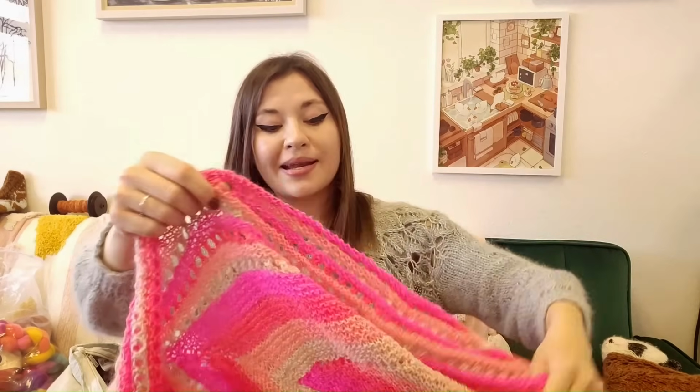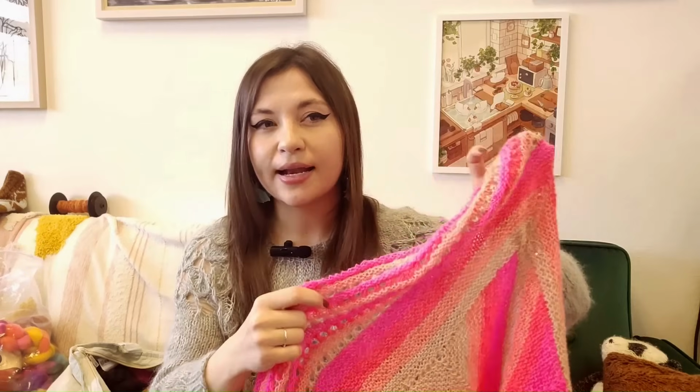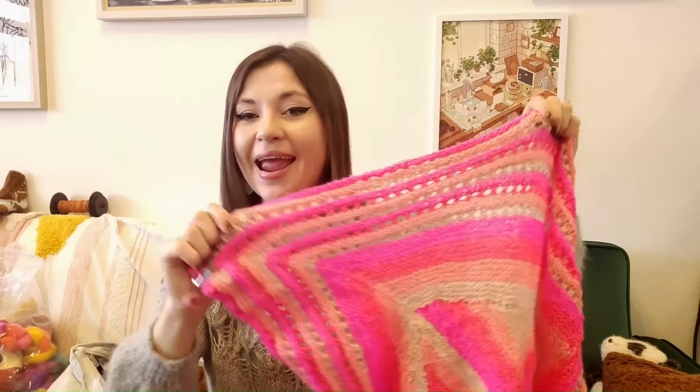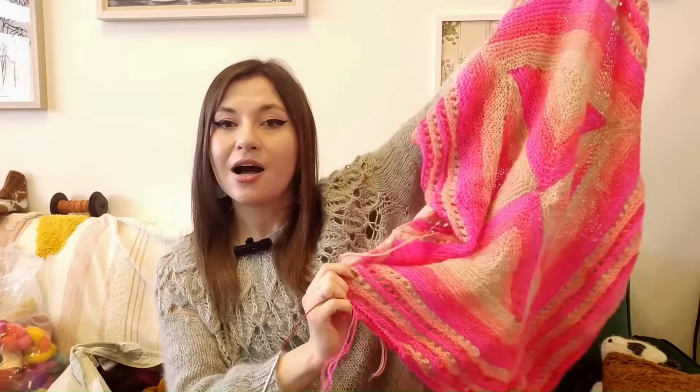It's really lovely. Right now it's a big square, but I've seen the whole thing. I know what it will become. I'm most excited for Clue 3. I think that looks like a very fun stitch pattern, and I think it's going to change the overall look very much and be very pretty. It's a very big shawl, which I'm excited about.